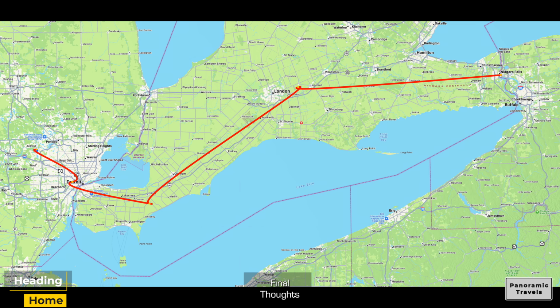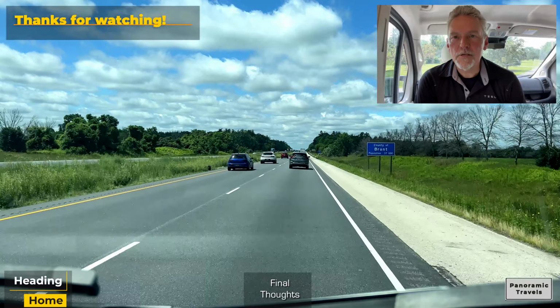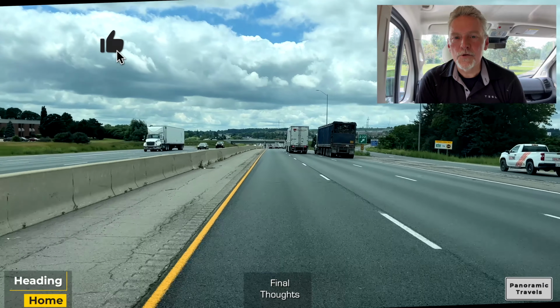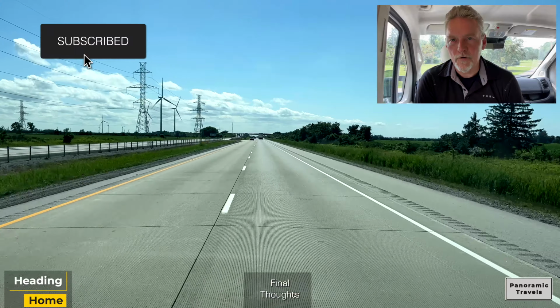So, can the Panoramic RV accommodate four people for 5 days? I would say yes, as long as two of them are children. The Cabbunk would not be a good option for an adult. The company recommends that it's used for people with a weight of 154 pounds or 70 kilograms or less.